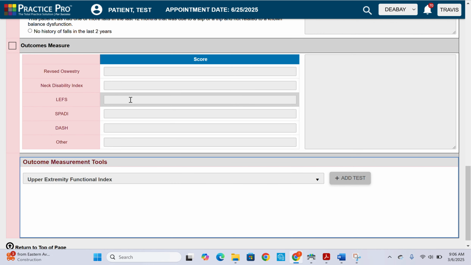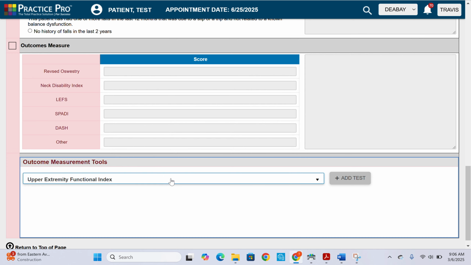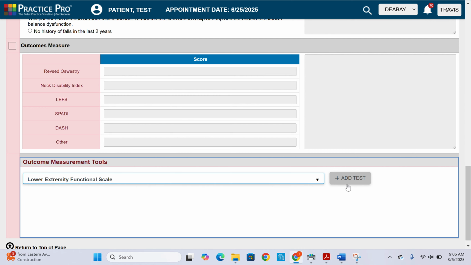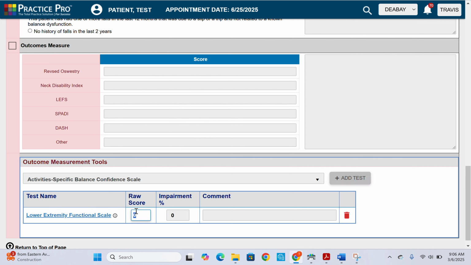Okay. When you do your outcome measure, say you're doing a knee here, we're going to use the lower extremity. A nice thing is you just have to put the raw score in. So say the raw score is 34, their impairment then already gives it to you here. What I do, and you don't need to update it in this section, but it's nice because this outcomes measure section will stay here, you can just come up here and put in, 34 out of 80 equals 57%. You don't have to do that much detail.